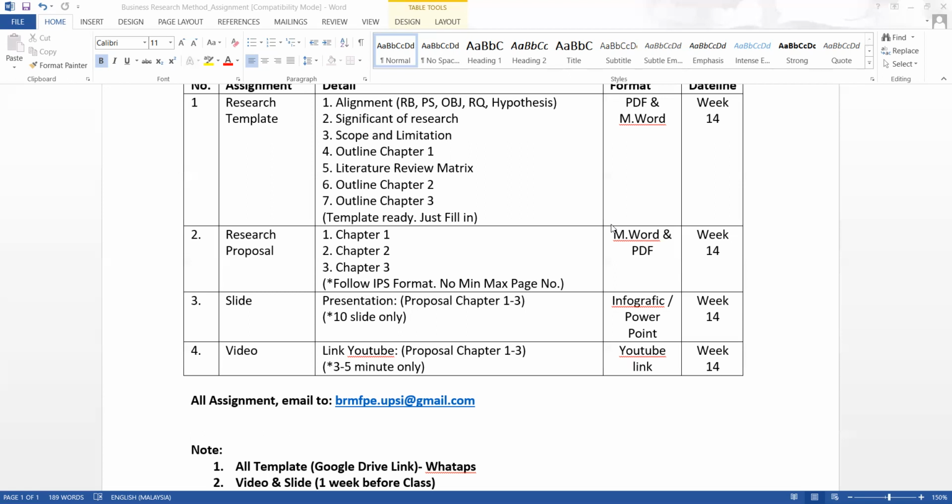And to brief you on something, to make sure that you are all clear on the subject. Don't worry. We will try to cover chapter 1, chapter 2 and chapter 3 for the business research method. But I'm a little bit different. I do not teach the research methodology only. I start to teach chapter by chapter: chapter 1, chapter 2 and chapter 3. But a large portion of the discussion is on chapter 3. But the most important thing is we try to cover it outline by outline.